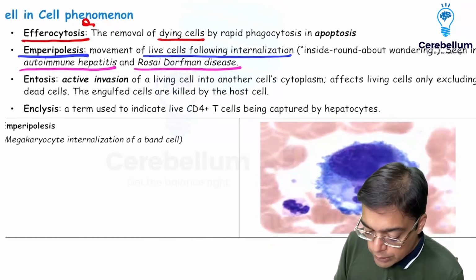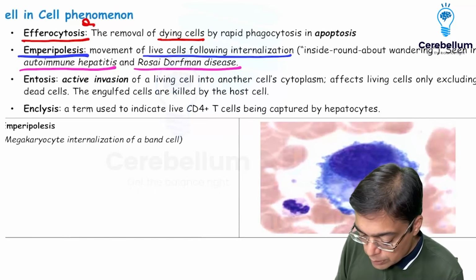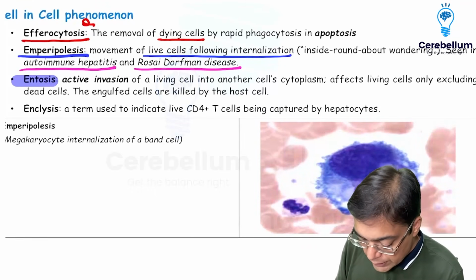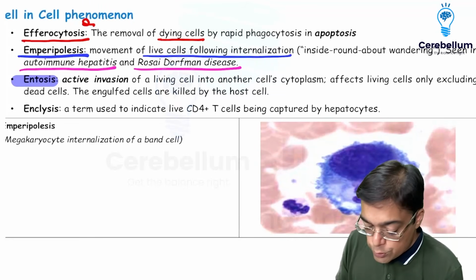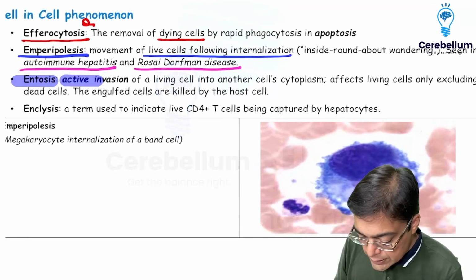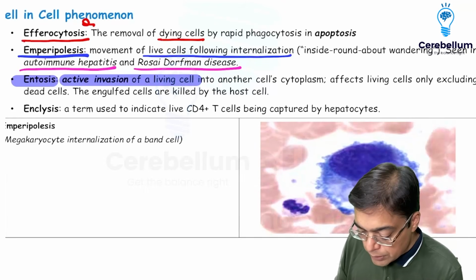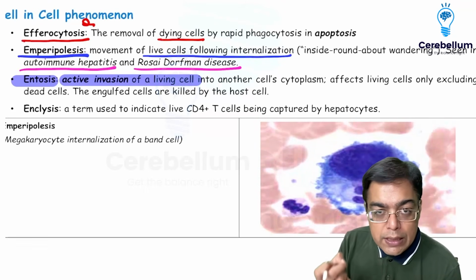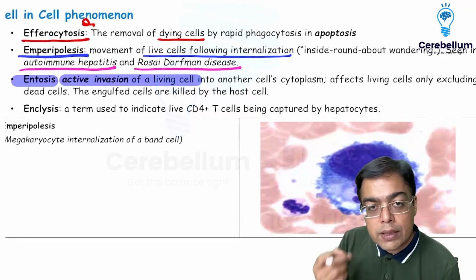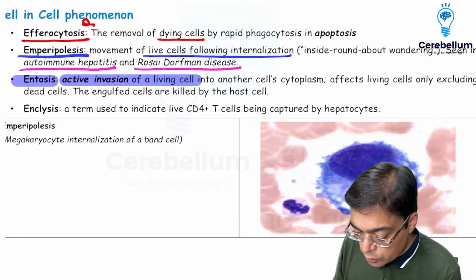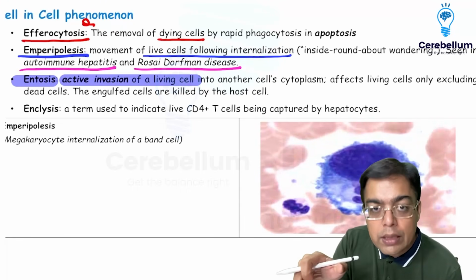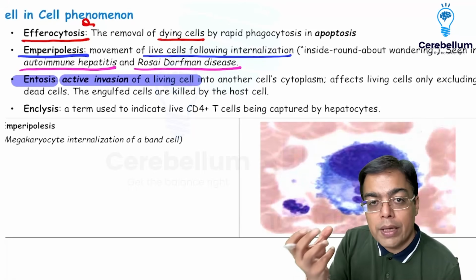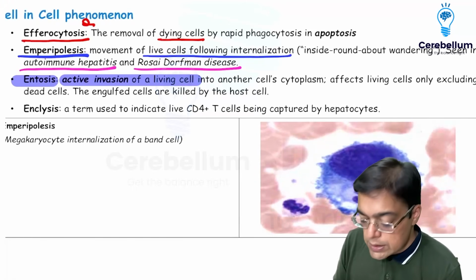We had a third phenomena which was asked in the INI exam, which you need to remember over here, which is going to be given the name of entosis. Entosis means that you actively target a particular cell. So the cell which is being targeted is a living cell. You actively target it. It is being made to enter inside the cell. Once it is going to enter inside the bigger cell, it is then going to be killed. So the host is actually going to target a cell. It is going to be internalized, and once it is internalized, it is then going to be killed.